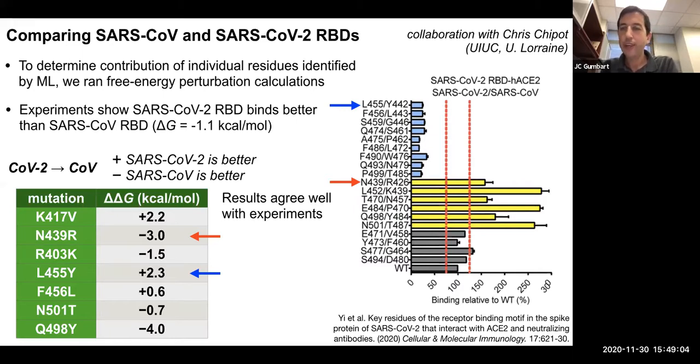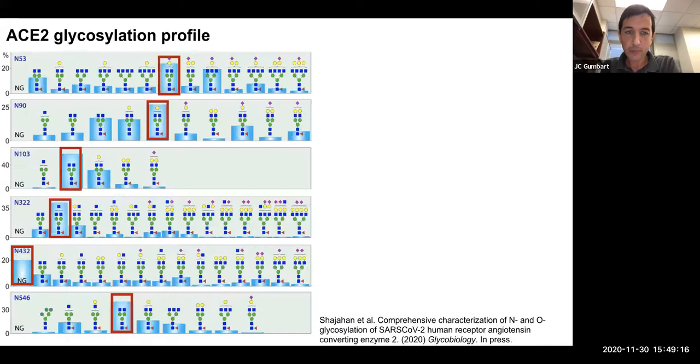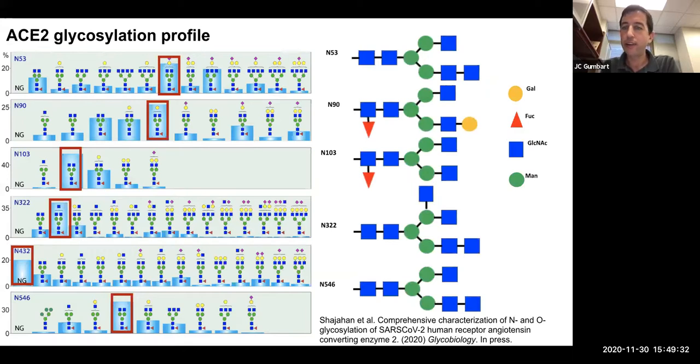Okay, so as Jerome keeps asking and is desperate to find out, what are the glycans doing? I spent a lot of time talking about them, but I haven't said anything in this. So to understand that, we again had to turn to this mass spec data, but this time for ACE2. The human protein, as I said, roughly half of all human proteins are glycosylated. ACE2 is no exception. And again, here are some cartoon depictions of what we selected for the glycan at each site, although again, to emphasize, there's some diversity here, as you can see in the chart on the left.